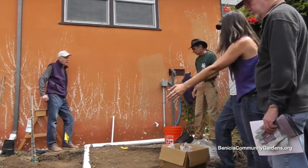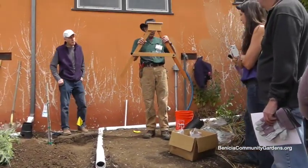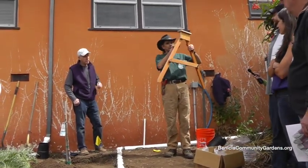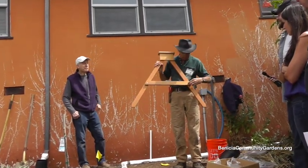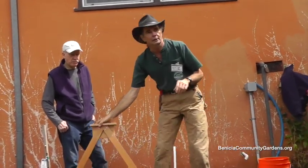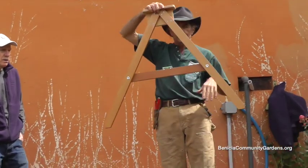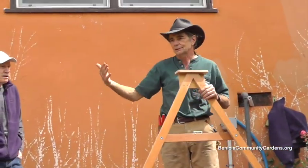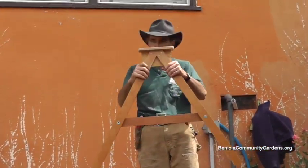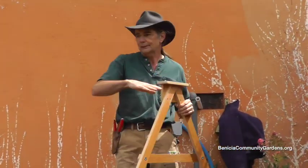This is the swale here with the wood chips — kind of like a ditch. And this is a handcrafted A-frame by Larry. It has a bubble level and recycled dug fir. It's adjustable — you can calibrate it — and you just use it to find the contour across the hill. This is three feet across; it could be four feet if you were doing a diversion or working on a pipe. If you don't have a laser level, this is a great way of finding the on-contour line.